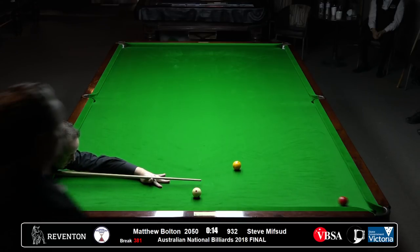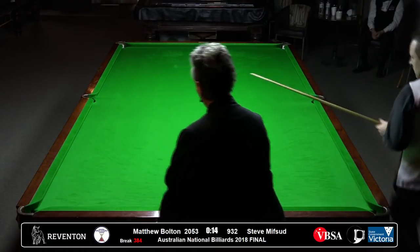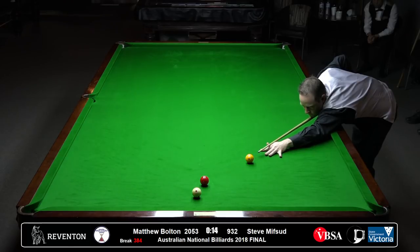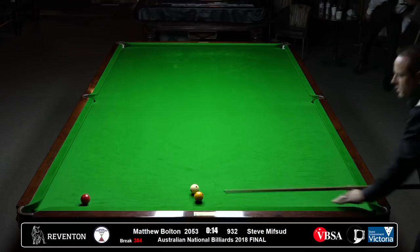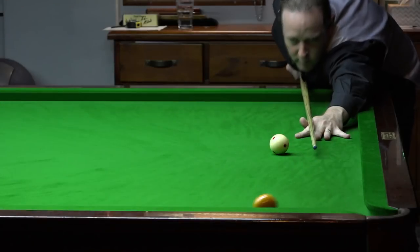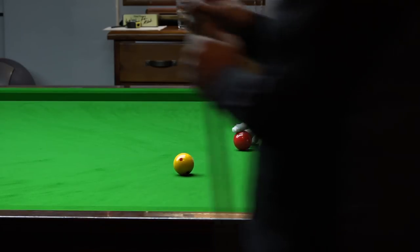An absolutely perfect top of the table is only about four shots, but when the balls are just slightly out of perfect, there's about another 200 variations. Mm. And it takes you forever to learn them. You can't just have a couple of lessons and learn top of the table. It's hours and hours and hours of practice. Closing in on 400 now.